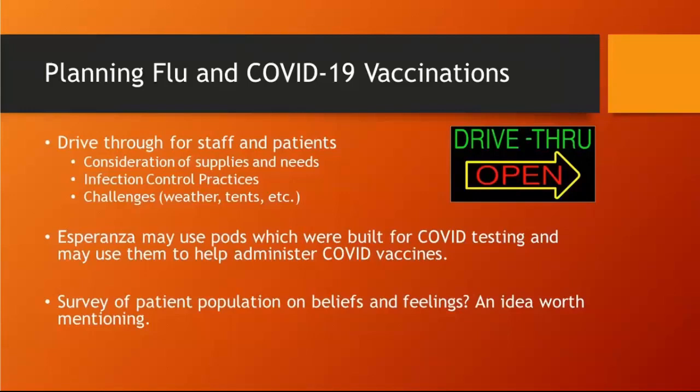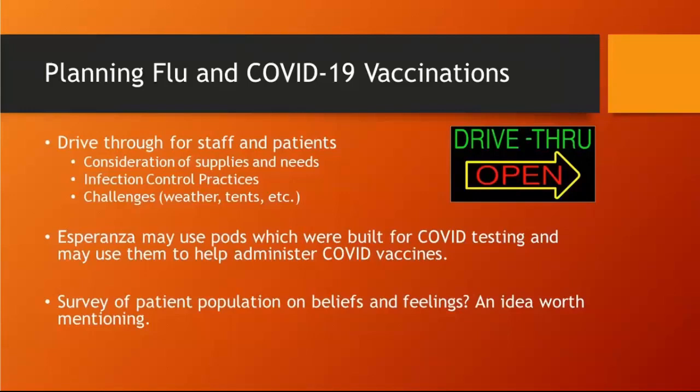As an organization, we're looking to use pods, which are nice, the nice pods that you see. Apparently they'll be laid out very well, with floor warmers, and we'll be able to do COVID testing in those pods. And also the plan is, depending on the demand and how much supply we have of those pods and how the logistics work, we might use additional pods as well to serve patients with vaccination. So that's an option for the future.